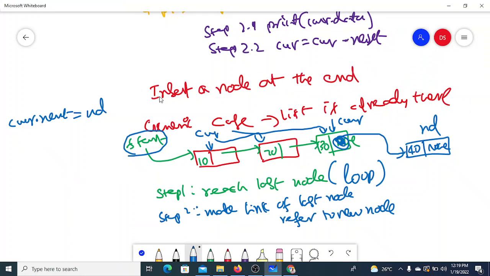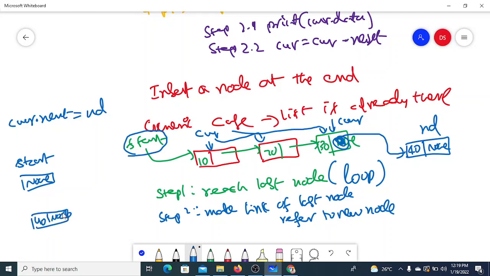But this is okay as long as there is a list already there. Now this logic is not going to work when the list is empty. When the list is empty, start is none, and the new node is created.